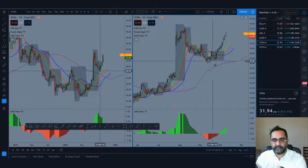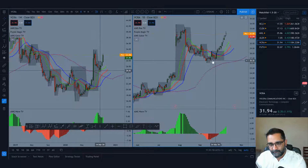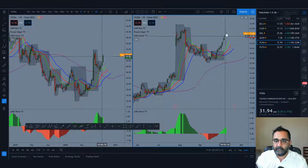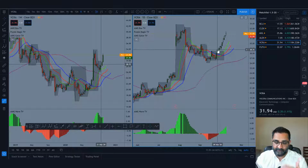So you have A, B, and C, and then a price goes sideways. As you can see, it's created the higher box lows. Over there, it became a setup one. So the entry is 28.80, let's say 28.50 or 28.90. And now it's time to actually take your half your profits and put your stop loss over here.